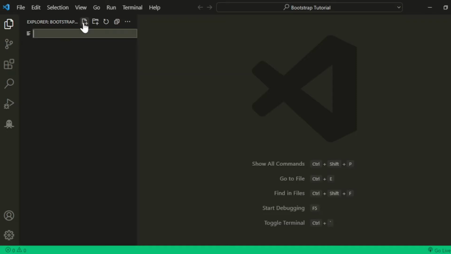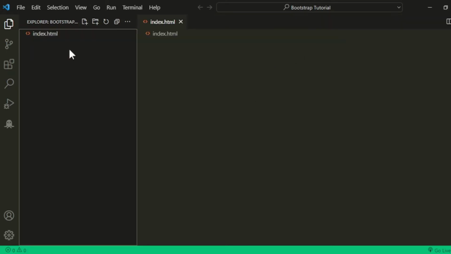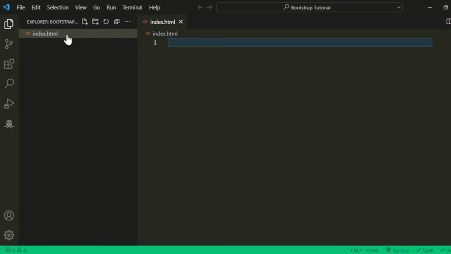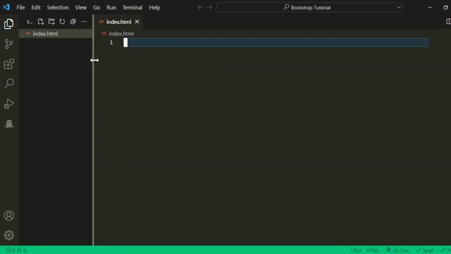So we could click that new button there. The first one we want now is index.html, because that's the one we use, and it's the only file we are going to create for now. So inside this HTML file, because we work with Bootstrap, we need to add our own HTML and Bootstrap to this page.